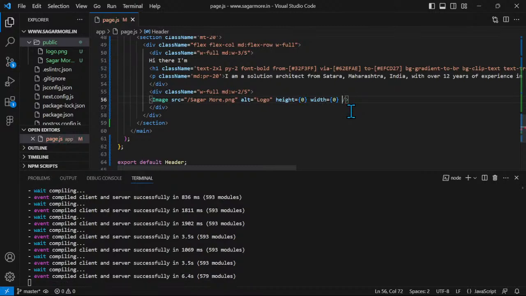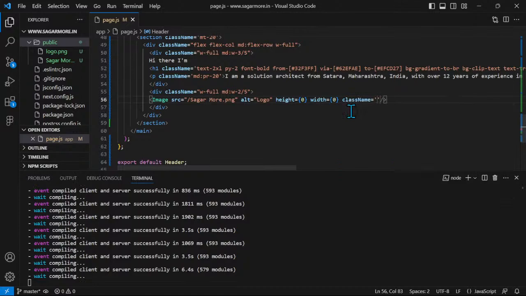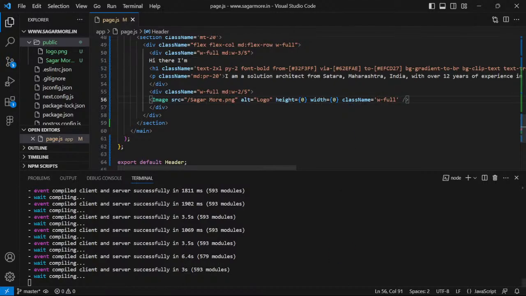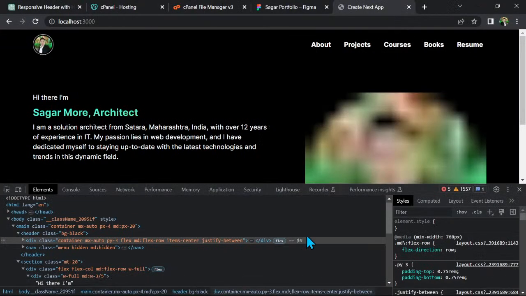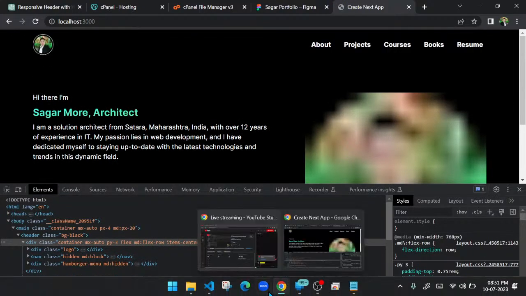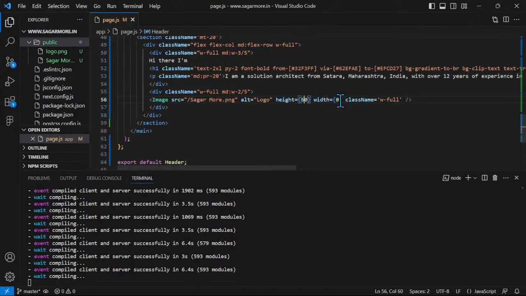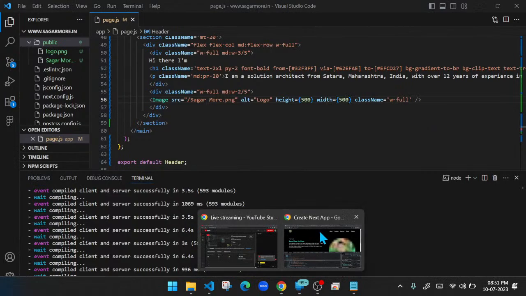And for class name, I will write first class name w-full to take full width. Let's see. Okay, this is because we have given 0, 0 to height and width. So if it is anyways going to consider full width, why not write 500 just to maintain the quality of the image?